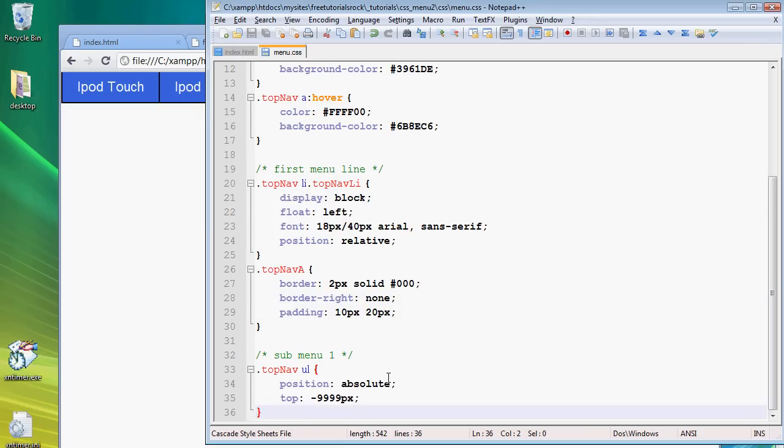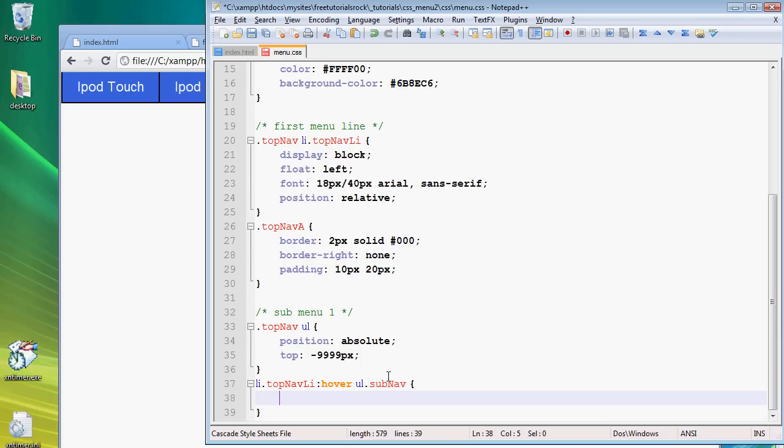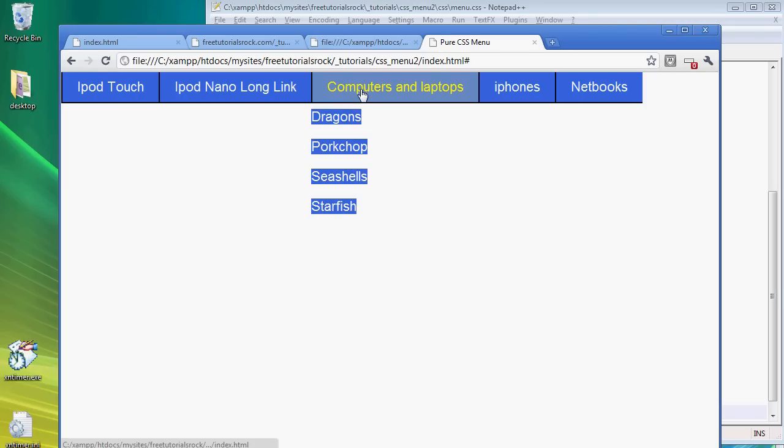And to add in the hover effect, when the list tag above, the list with the class of top nav list, is hovered, let's give the unordered list of the first subnav menu a positioning of top 40 pixels and left equal to 0. So if we go back, now if we hover, from the top it's 40 pixels and from the left it's 0 pixels according to which top nav list link it's inside of. Now we haven't added anything for the submenu, so nothing will appear for the second submenu.